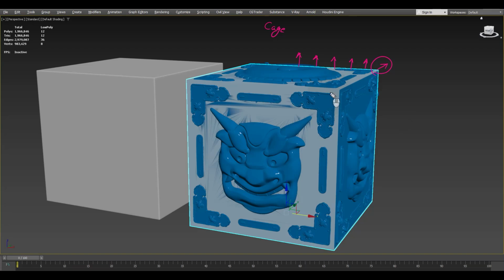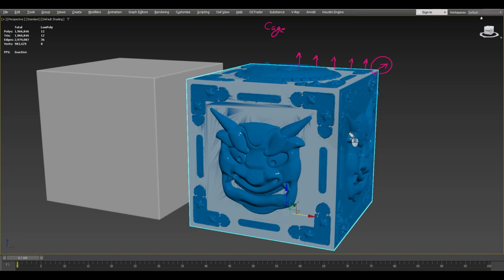As an artist, we just need to take care of one parameter of the cage, and that is the distance from the original surface of the low poly model, or the model that we load inside Substance Painter. Okay, so what does it mean?